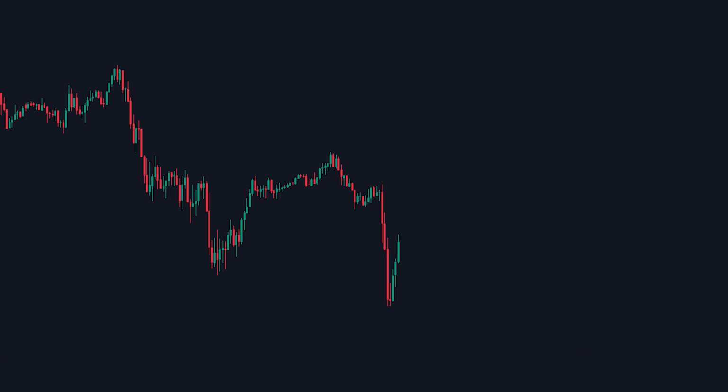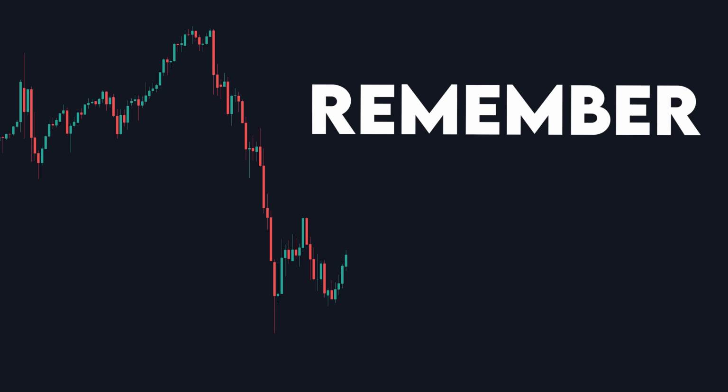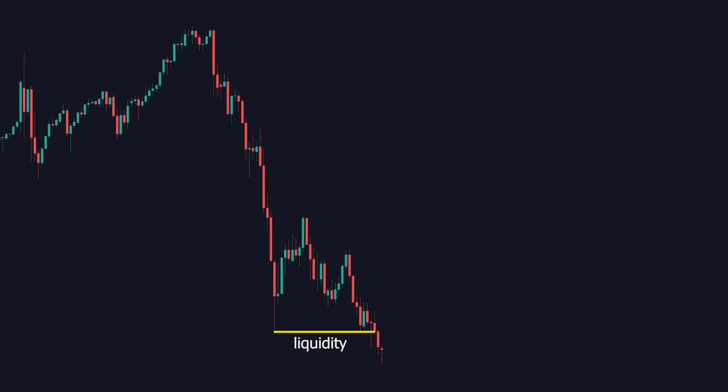Here on our chart, price made a low, a high, then another low, meaning the high can be a perfect point for a liquidity grab, as there will naturally be tons of stop losses from traders above this high. Not only that, but this liquidity is in our discount zone. Remember, the market will always need some form of liquidity before the real move happens.